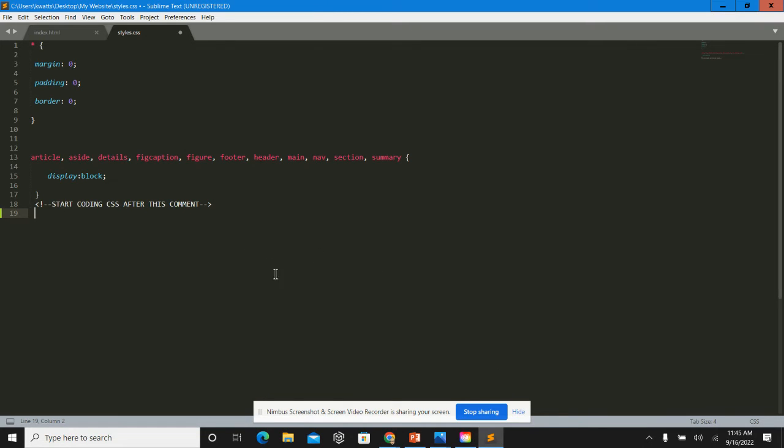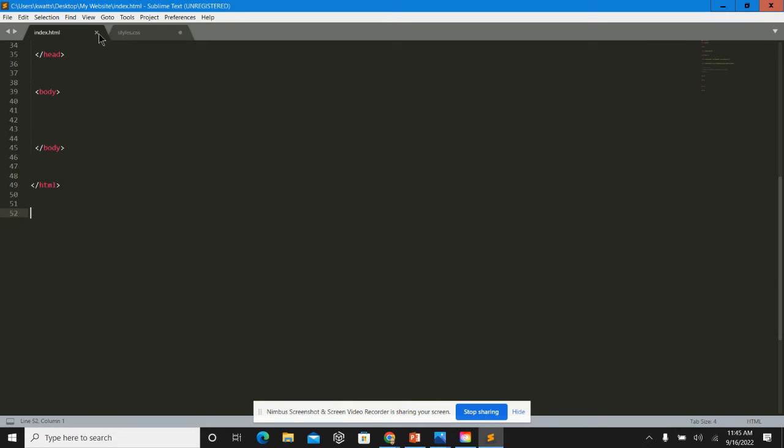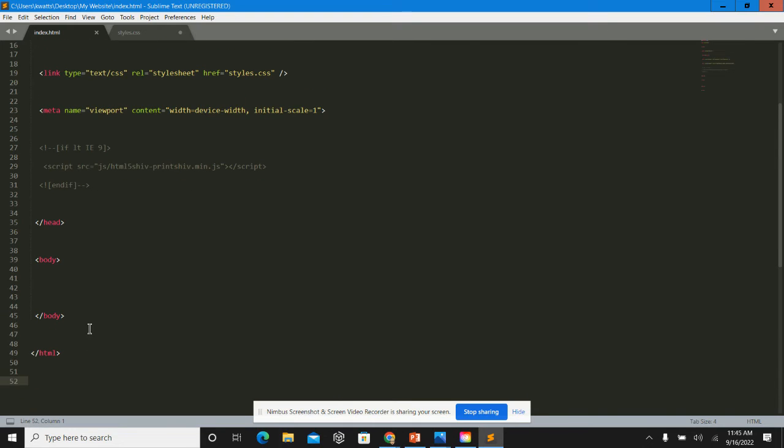The next thing you want to do, okay, so we have two things done. We have our index and we have our styles. The next thing is that we are going to practice one thing. So all of your code, you can make a comment in here: all of my code will go here between the body tags. Okay, and then I forgot to put the dashes. So this is dash, dash. It should gray it out. There's my comment line in my code.